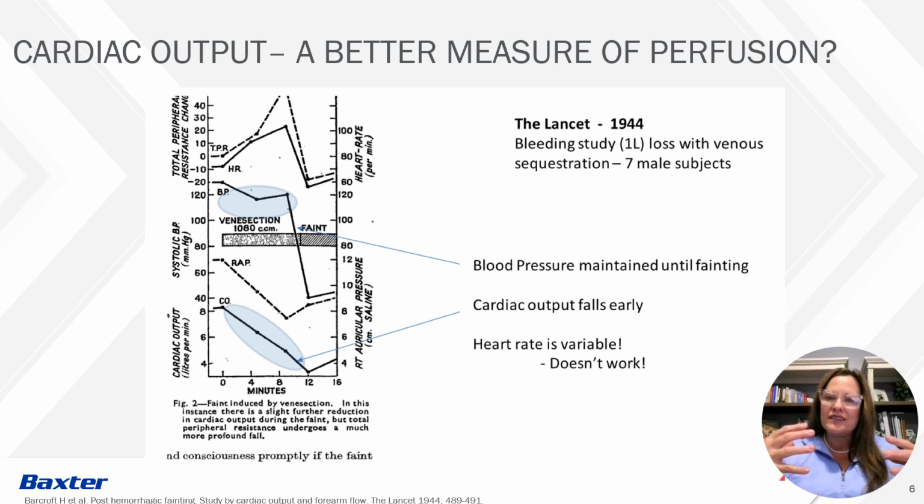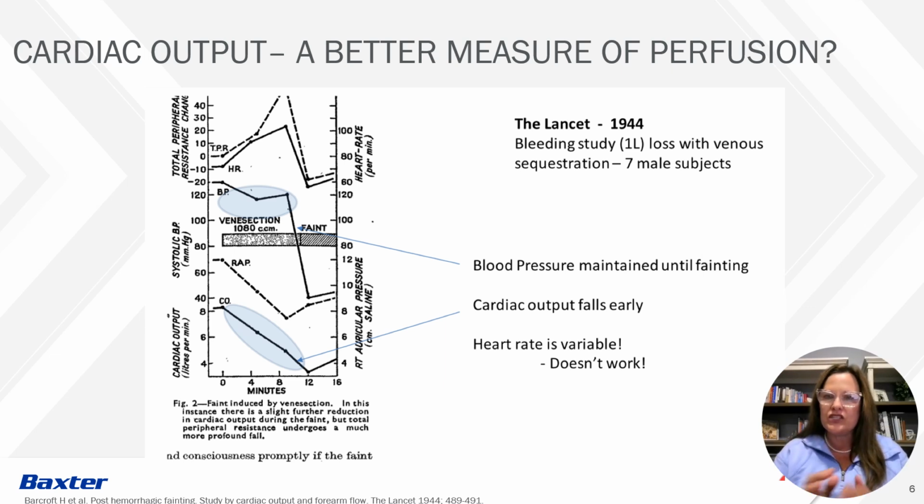But since we have this constriction, what's happening is our total peripheral resistance, which is a surrogate for systemic vascular resistance, is basically increasing, and you'll see that on your non-invasive hemodynamic monitor. But the other thing you'll see is the cardiac output take a deep drop. Now notice the mean arterial pressure, or the blood pressure, really goes down just a little bit, but it stabilizes until boom, it drops drastically, and these gentlemen passed out.